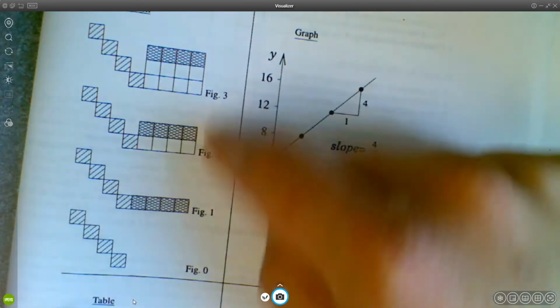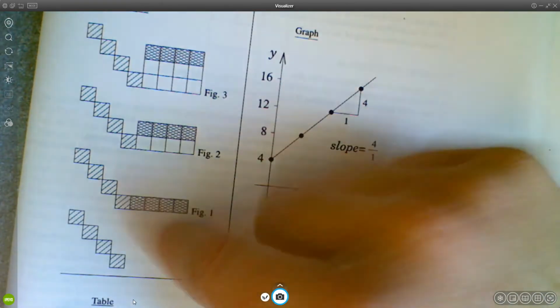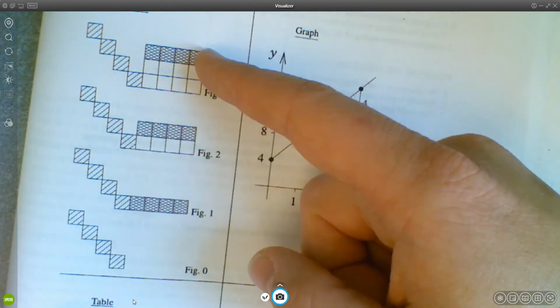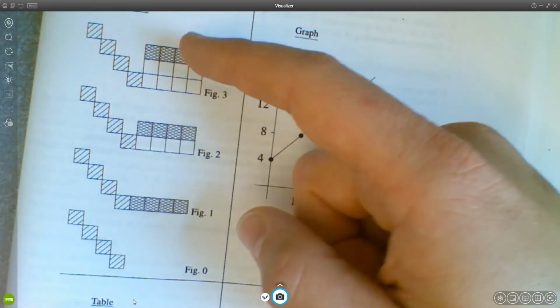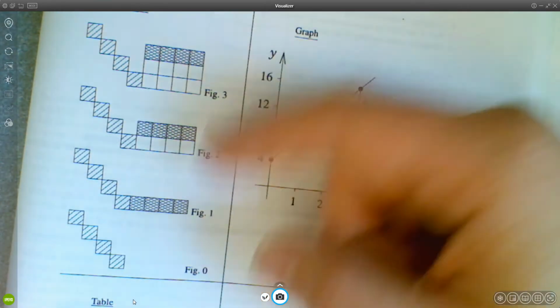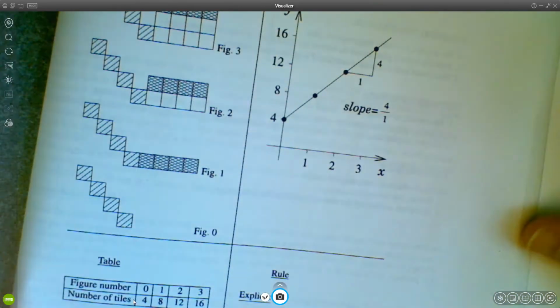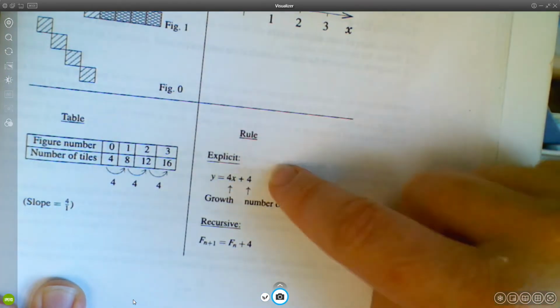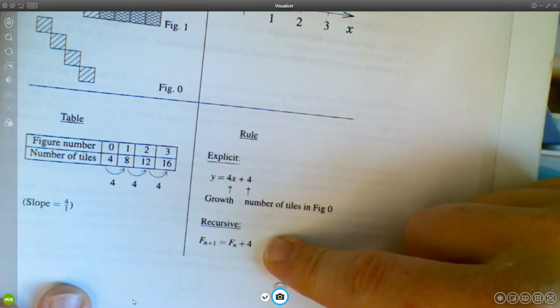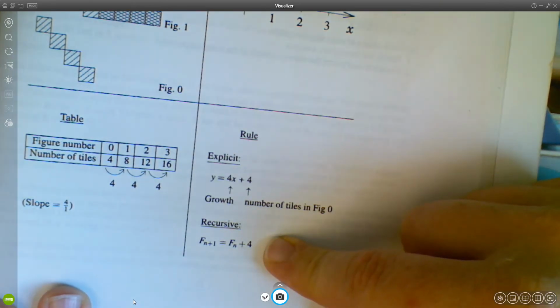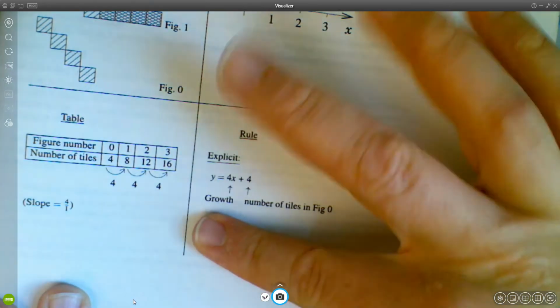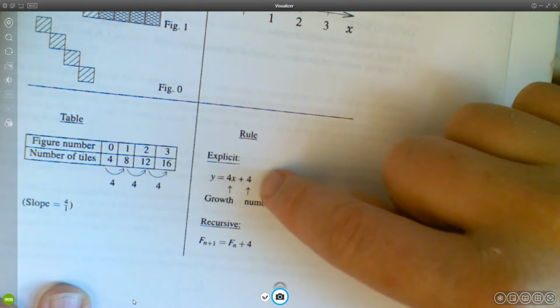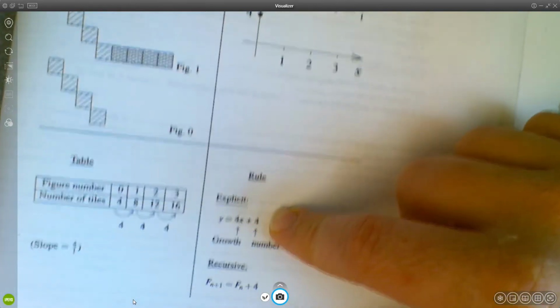So here we have a pattern, it could be dots or some other pattern, but this is a particular kind of pattern that this person has colored in a different way to express how the pattern is growing, right? The pattern is one representation, the graph is another representation, the table is another representation, and the rule is another representation. We haven't talked about recursive formulas yet. You've probably seen them from your past experience, but you don't have to worry about the recursive formula so much at this point. But the explicit formula is the figure n, right?